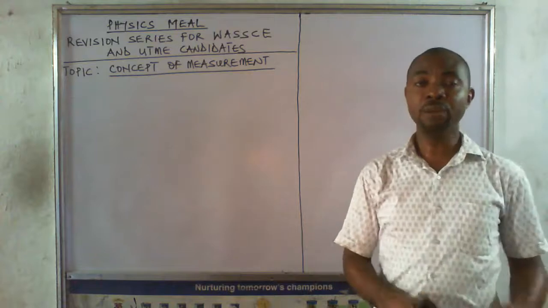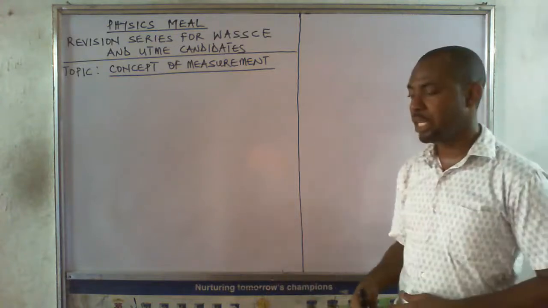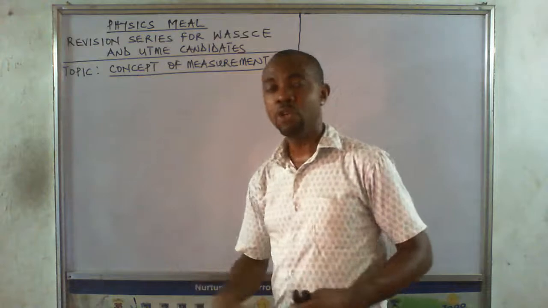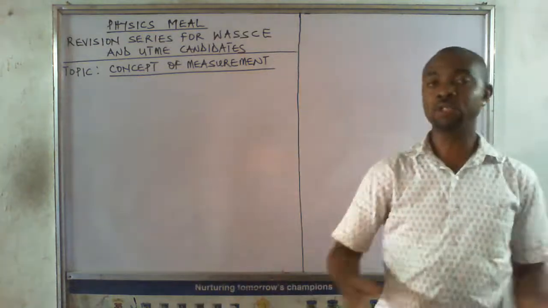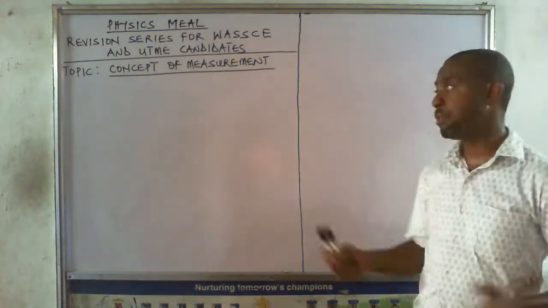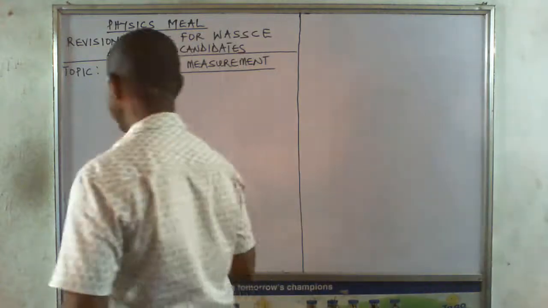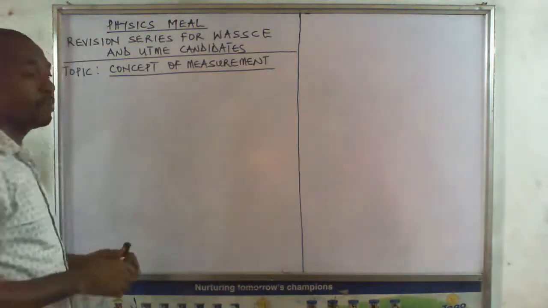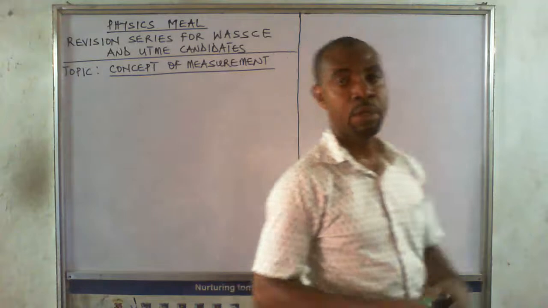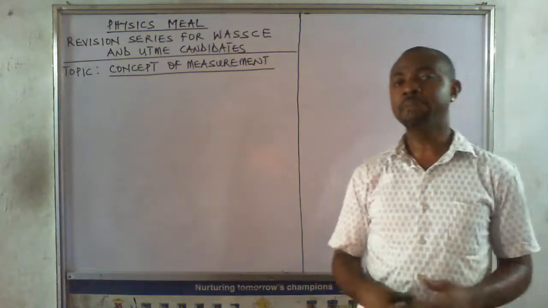Now, if you have a past question, you also make it available because at the end of the day, one of the things that will help you is after each topic, you go to the past question, search for those topics, and answer questions on those topics. So let's begin. Now, measurement is very, very important in science. The concept of measurement is an important aspect of sciences because when we fail to measure certain things, there will be problem.